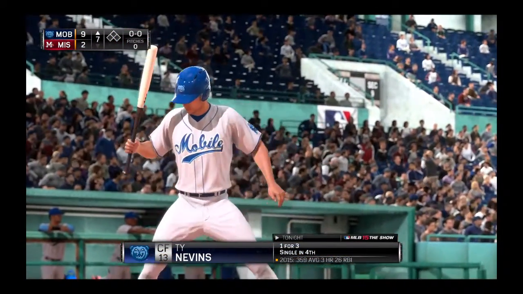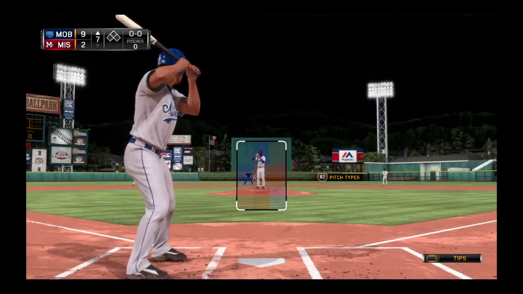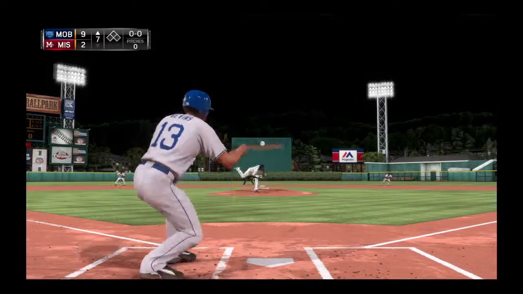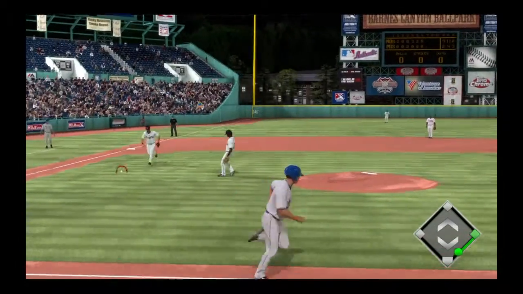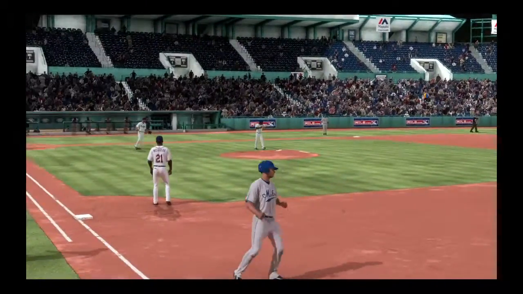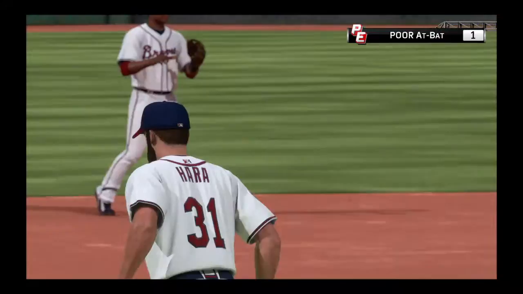Number 13 will lead it off here in the top of inning number 7. Get ahead, stay ahead. Now a bunt attempt here. Bends down and he barehands it. And the throw to first is in time, so the leadoff man is gone here to start inning number 7.